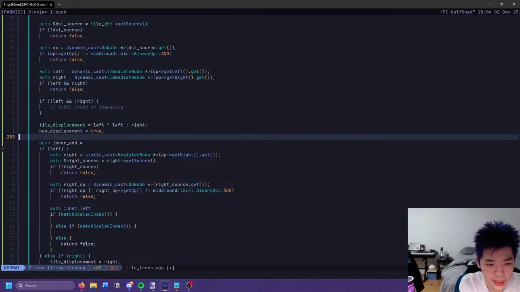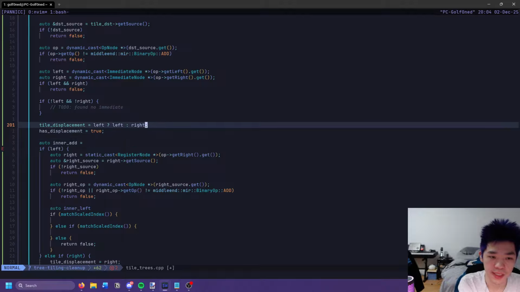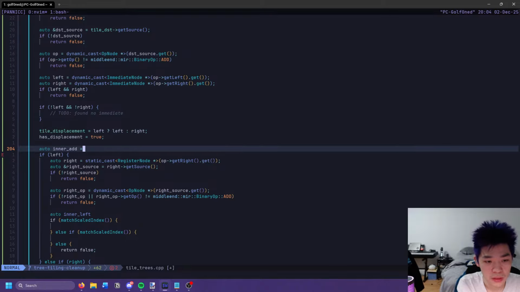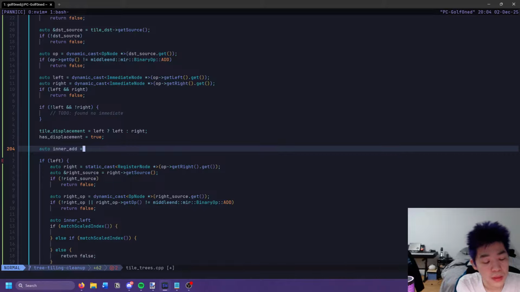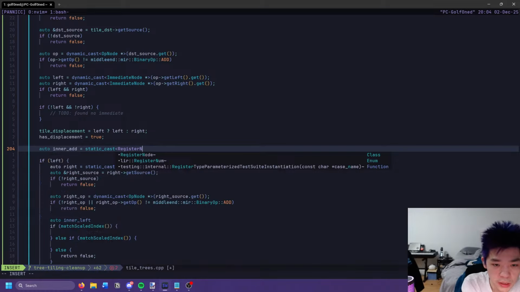We can do this. Or we could put this inside this if block. I don't know. This should be static cast to register node star.